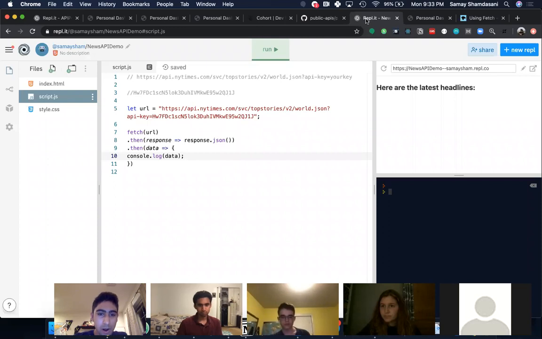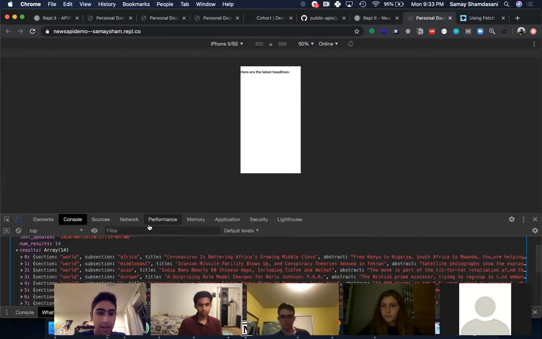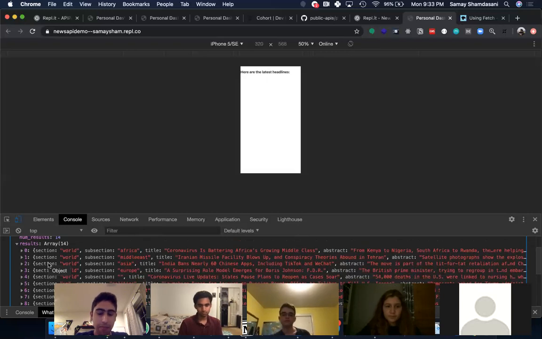The first thing that we need to do to access this data is map over everything in this array. Map can be complicated at first, but basically what map does is it goes through a list of items, and it goes through each one and runs a set of instructions on each element within an array. It'll go through 0, 1, 2, 3, 4, 5, 6, every single element in the array.